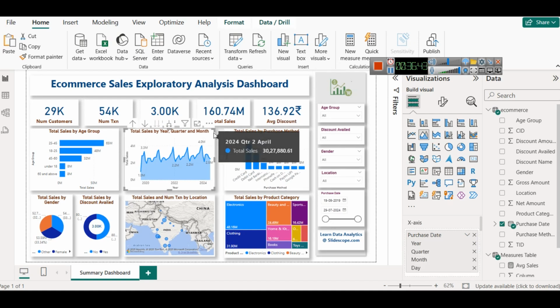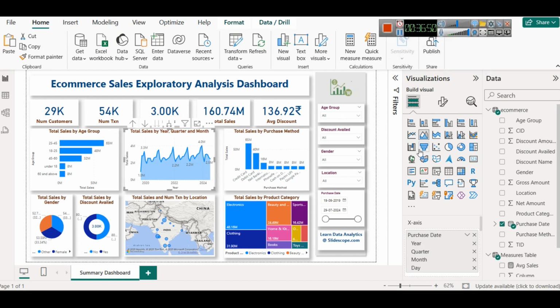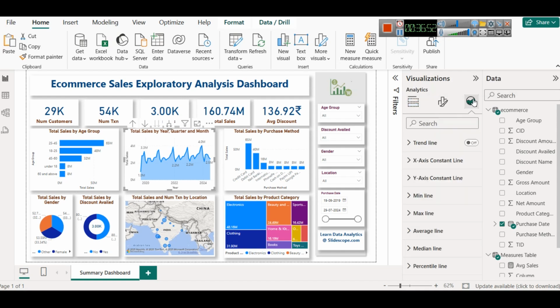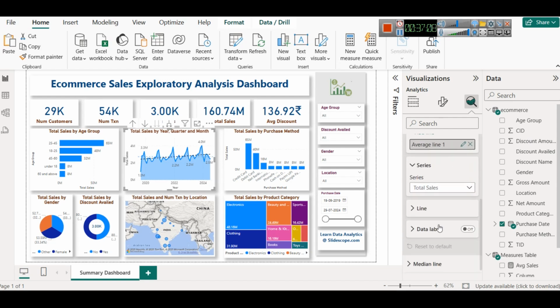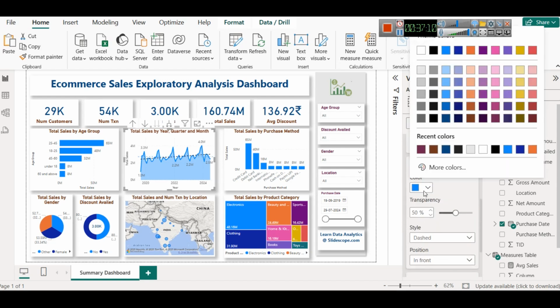For visuals like this, which have a time related field on the x-axis, you can go to further analysis, and here you can enable a trend line showing whether your sales are going up or not. As I said, you can also add an average line automatically. In your average line you can select a color. Let's say we are going to use this color.